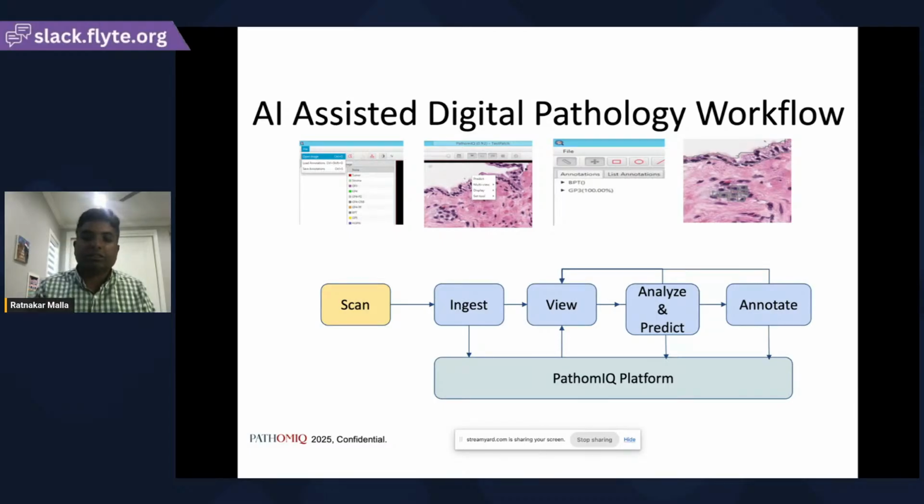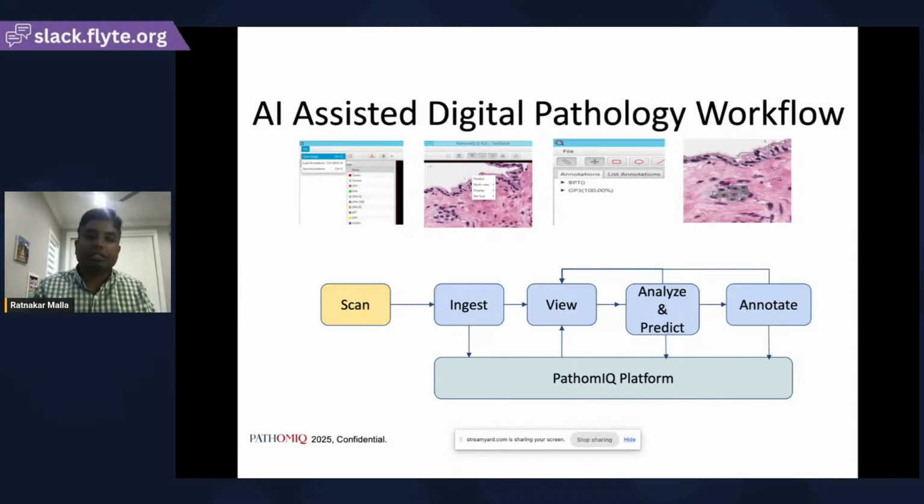Once it's digitized, it's available for you to run any machine learning algorithms or any processing that you want to do. So that is the idea here. What we do is take those ultra high resolution images. These images are scanned at 40x zoom, so these are gigapixel images. Those scanned images are ingested into our pipeline.